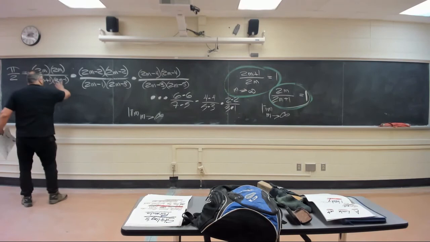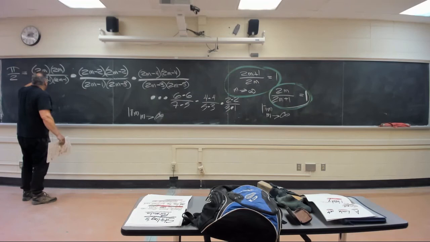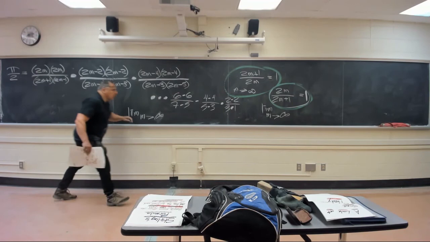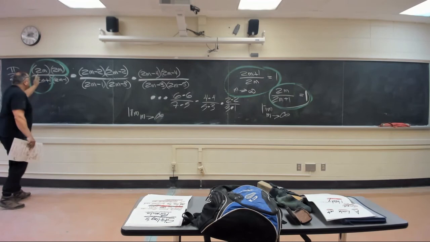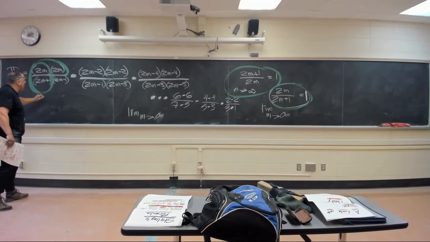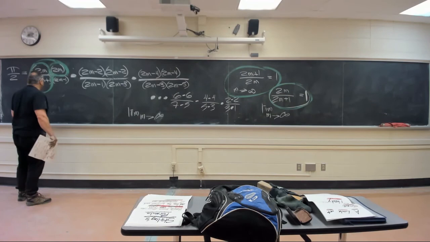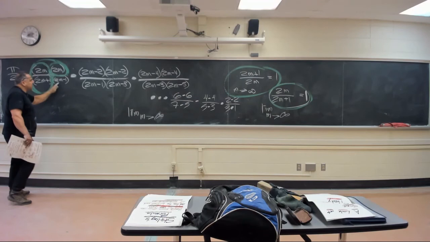You pick all these bottoms here and just slide them across. The same division is taking place, but leave the quantity 2m times the quantity 2m over the quantity 2m plus 1. Leave these three alone. We already said that 2m divided by 2m plus 1 as m goes to infinity is 1. So that 2m right here, as m, as in mom, goes to infinity, 2m divided by the quantity 2m plus 1 is 1. This is 2m. This is 1, this is 2m.